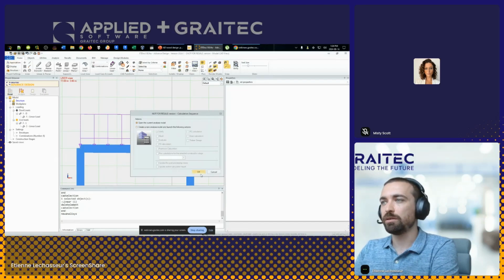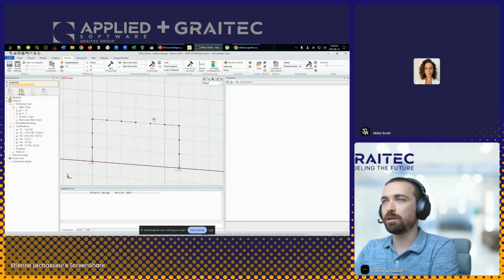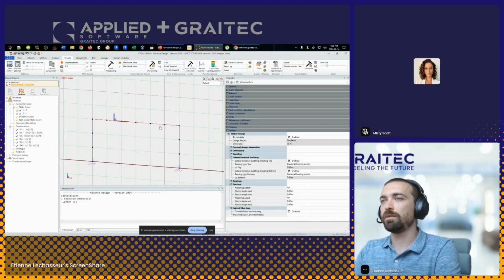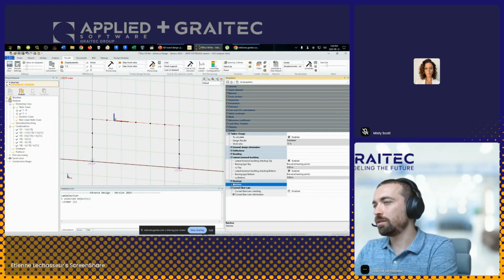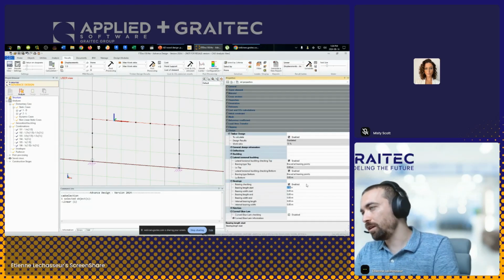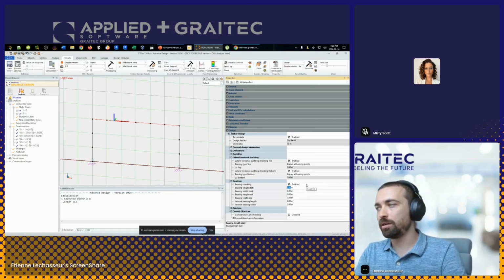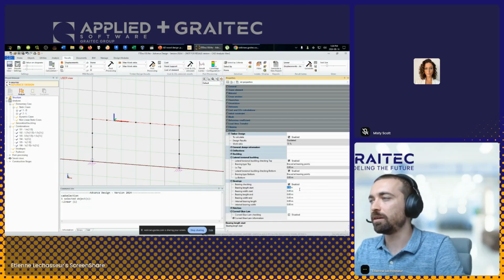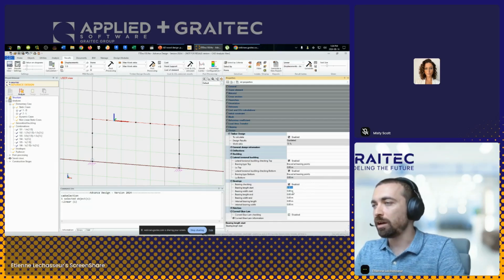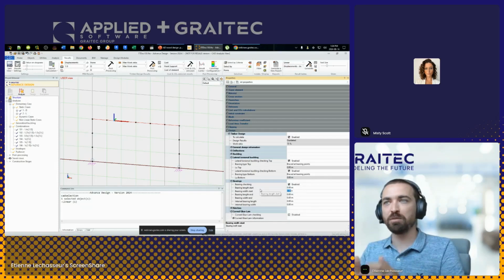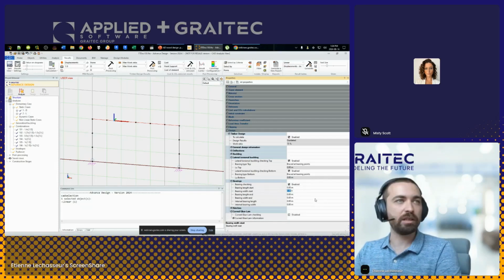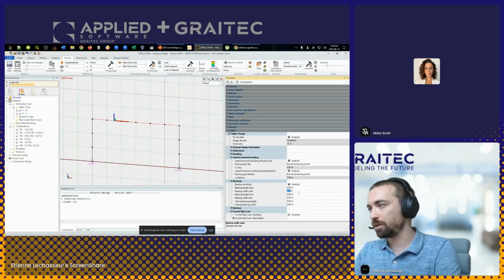I'll go back to this model. Okay, so back where I was. If I leave it at 0, the software will try to automatically decide on a value, which can be useful for the width, because if the width is the full width of the member, I can just leave it at 0. If it was a different width, like if there was some sort of bracket or connection, I could specify a different value.